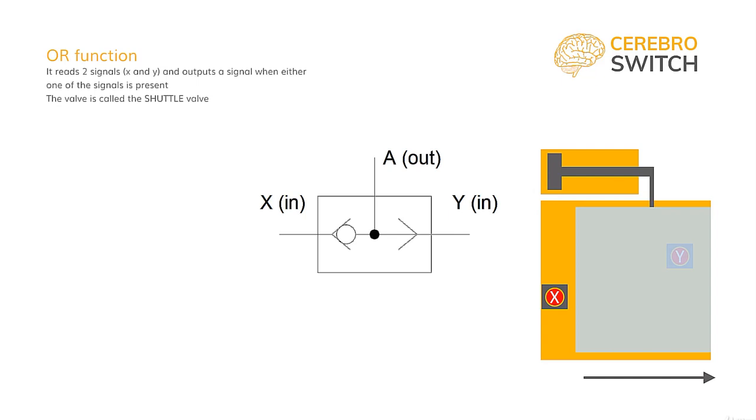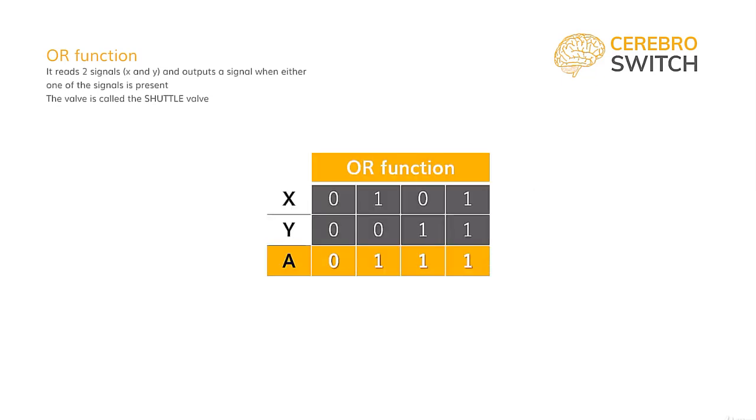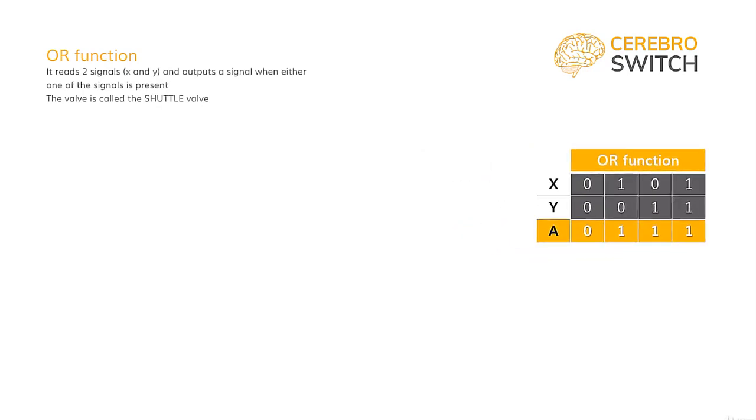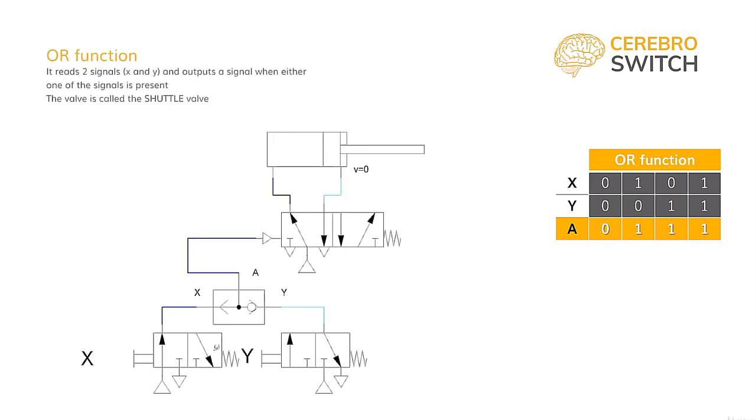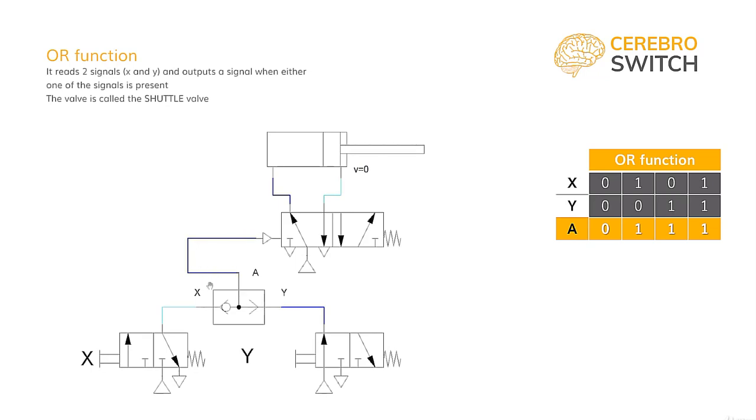The function of the shuttle valve is called the OR binary function, or simply OR. This is the table of the OR function. Let's try to verify it in a simulation. Please follow along in FluidSim if possible. When neither of the inputs have a signal, the results are 0. If we only give signal X and not signal Y, then the output A transmits the pneumatic signal. This is the same the other way around, if we only give the Y and not the X. And when we give both signals, port A is still outputting a signal.